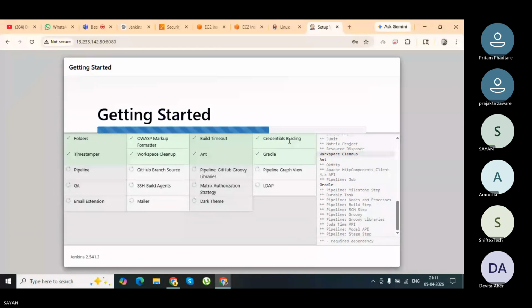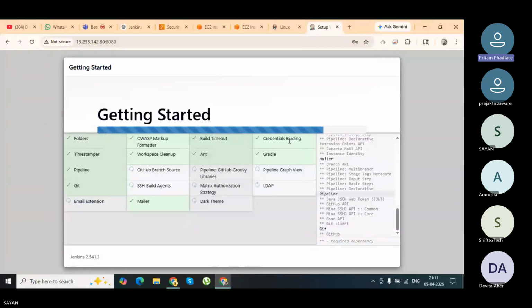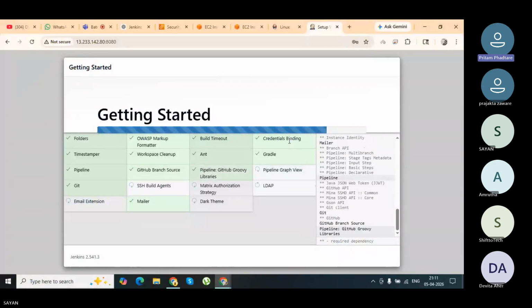No. It will take 30 more seconds to set up the whole Jenkins.